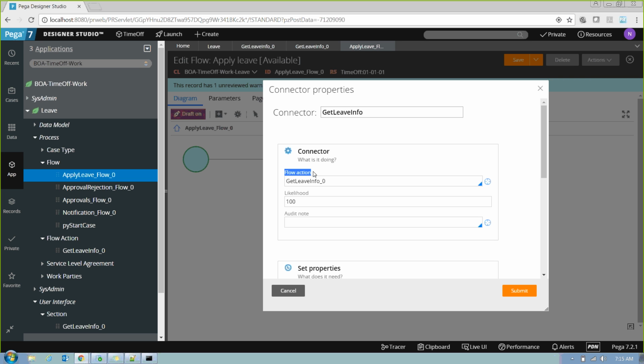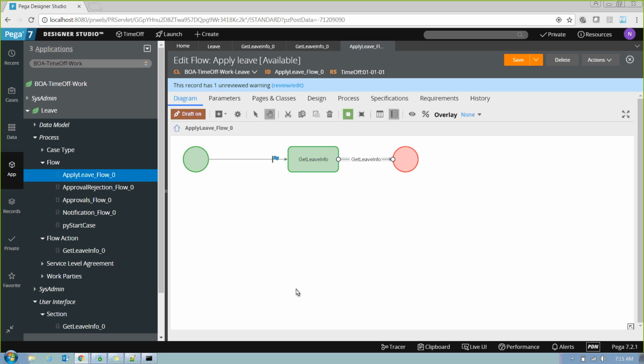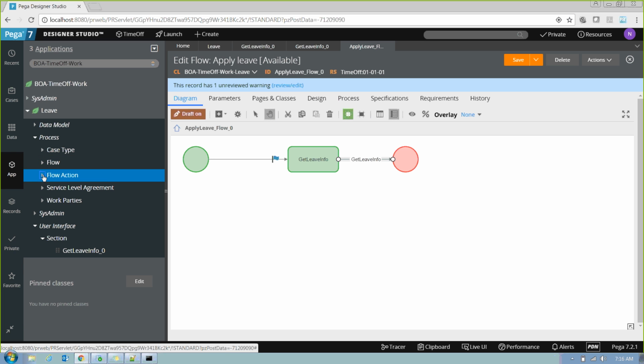Daily you'll be searching flows, sections and flow actions. So you will find it very simple after a week. I know now it's too confusing, I'm opening so many categories, so many things. Yeah, agreed, but it takes 1 week for you.